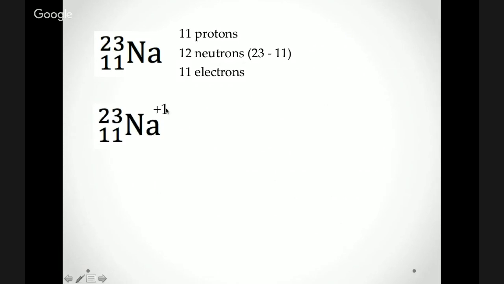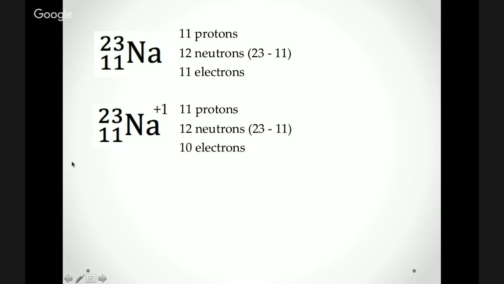Now, if we look at this, we have a sodium ion, and this +1 indicates that there is a loss of electrons. So what we want to remember is that if it's a plus charge, or positive charge, we do not add protons. It's about gain or loss of electrons. So a +1 indicates that there was a loss of electrons. If we look at the information again, our proton number will be the same, and our neutron number will be the same. However, our electron number is what's different. And notice the +1 is indicating a loss of 1 electron, and we represent it this way.